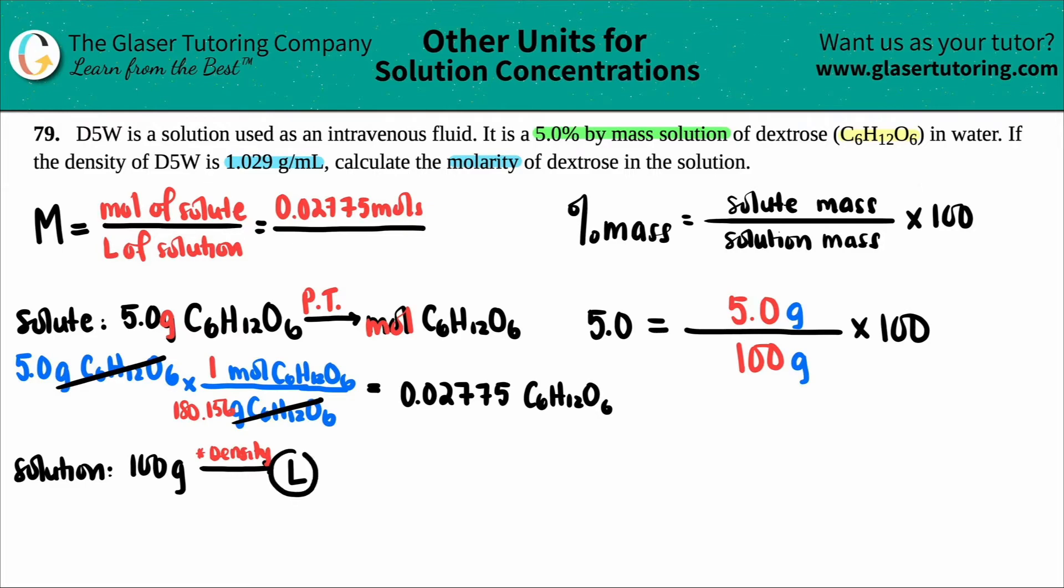Now we want to solve for the volume. We have a mass and we have the density. So if I just say D equals M over V, I have the density, I have the mass, and we're going to solve for the volume. Now you can keep this formula and just work through this formula. Just for simplicity sake, I'm just going to rearrange that formula and say my volume equals mass divided by density, but it's the same idea here.